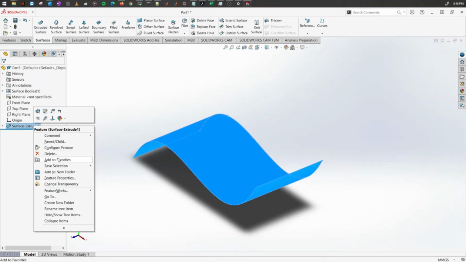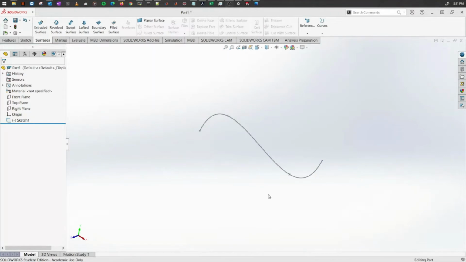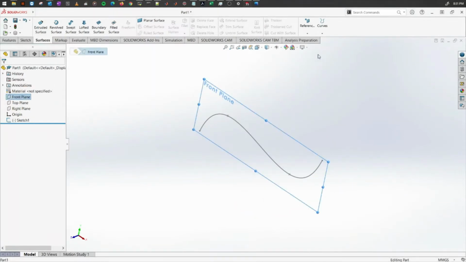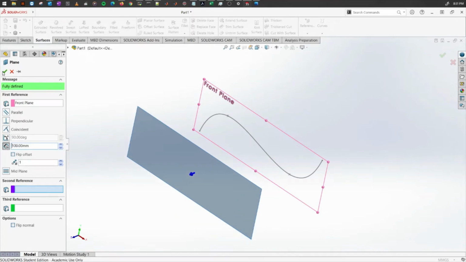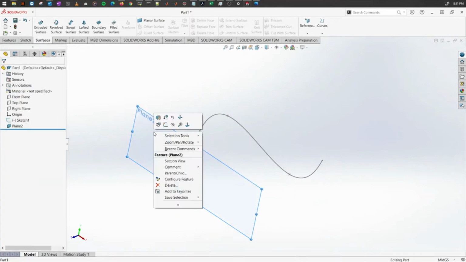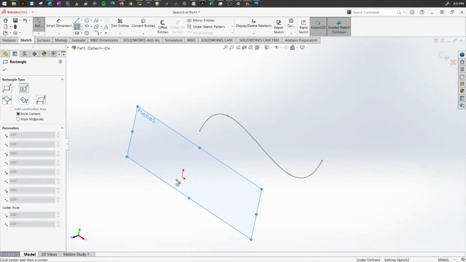So let's say for the moment, let's delete this one. Now let's create a new plane. Say from the same plane, let's take a plane which is, let's say, 100 millimeters away. And on this plane, what we can do is, let's say, let's create a rectangle.